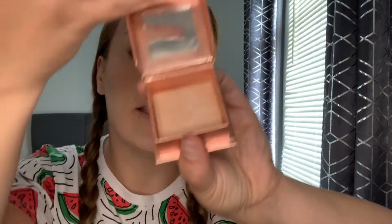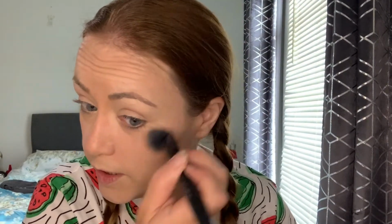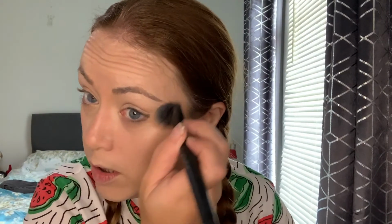So for highlighter, Belle's obviously on a theme. She went with Dandelion Twinkle, which is one of the more subtle of the Benefit highlighters. It's kind of slightly pink and it's got a nice kind of reflection in it. I really like it. This is kind of one of my standard ones that I wear for work. It's just a little bit less intense than others. Okay, so that is highlighter done.